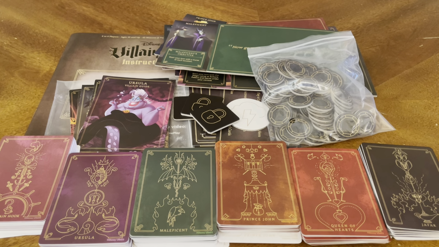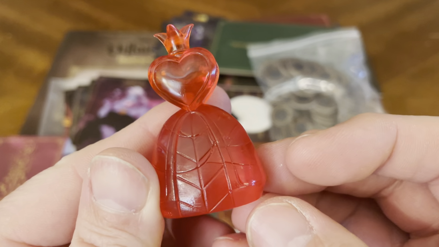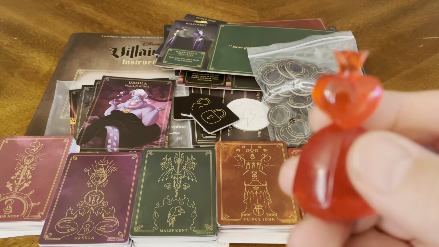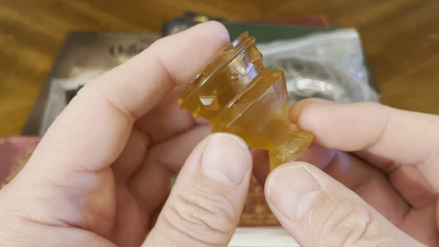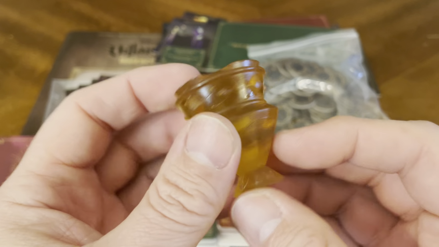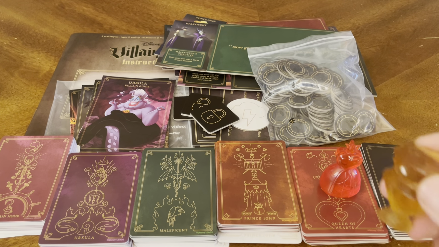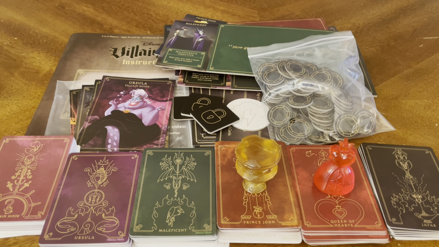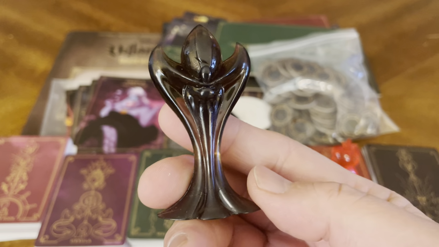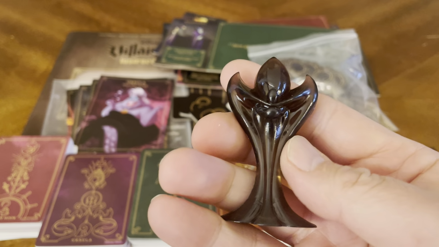Now you also have your figures, which is your Queen of Hearts, which is very cool. Queen of Hearts, which is right here. You have your King John and his crown. Very cool. Where's he at there? Prince John, not King John, but Prince John, sorry. You have Maleficent. Whoop. Maleficent right there.